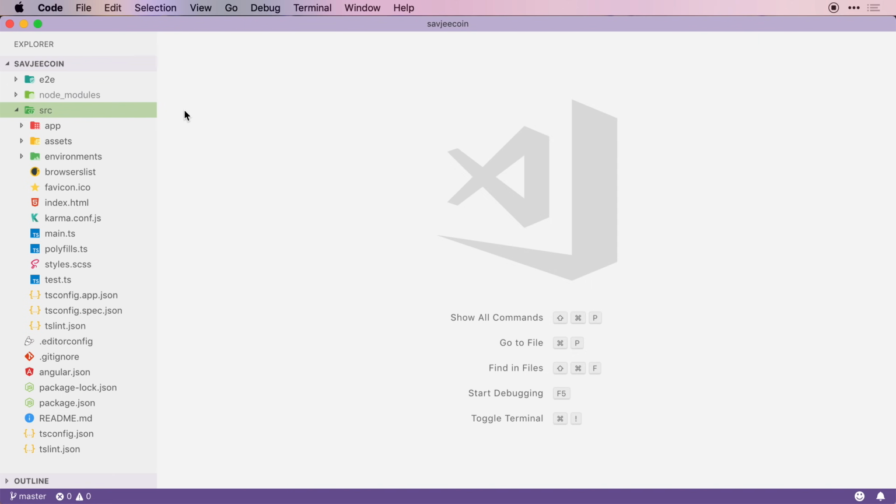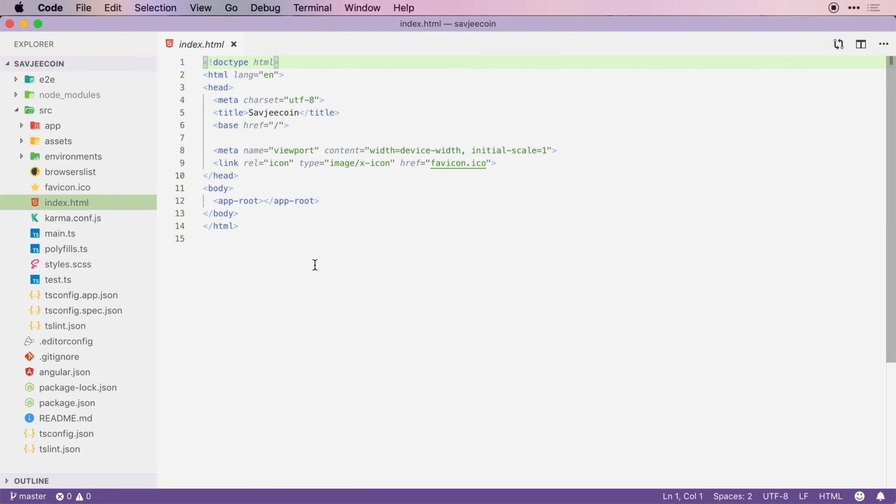Now, the first thing that I want to do is open up the index.html file, and I want to use Bootstrap. So there's a few things that we have to add here. In particular, we have to add the Bootstrap CSS style sheet. I'm not interested in Bootstrap's JavaScript code, but I do want to use the CSS because then we have some nice components that we can use and we don't have to design them ourselves.